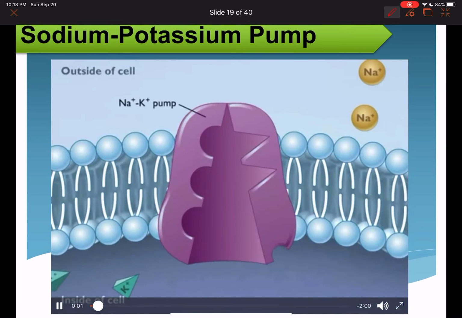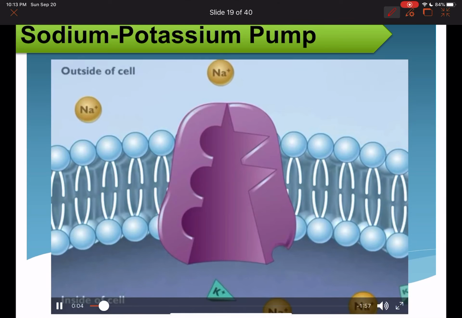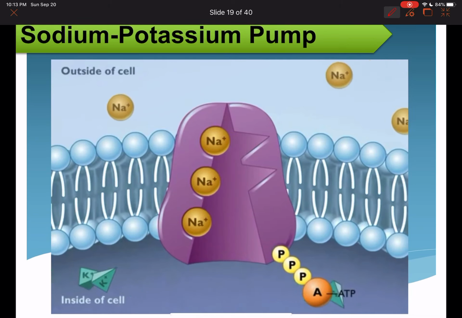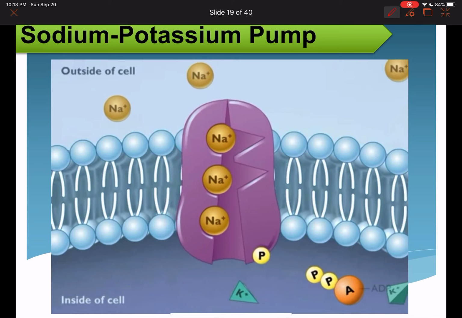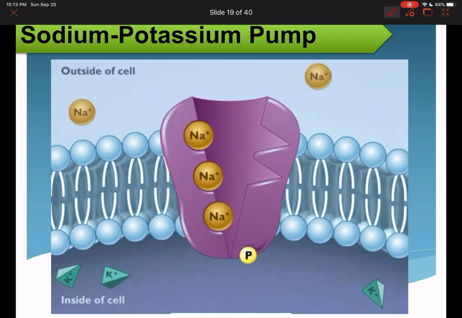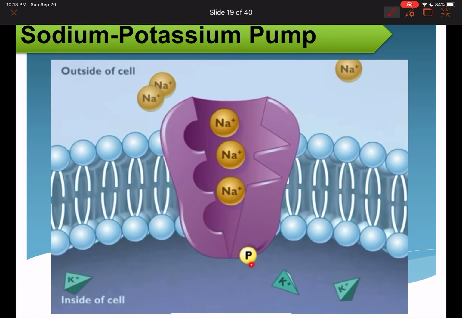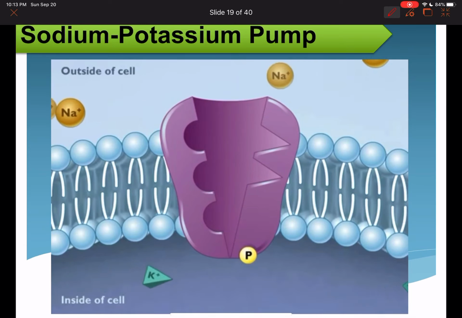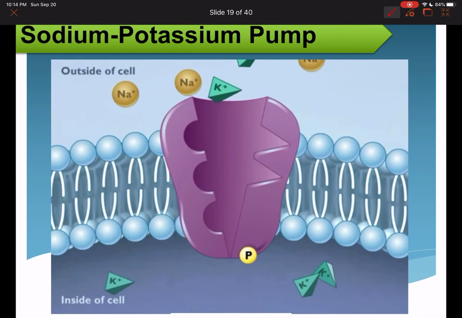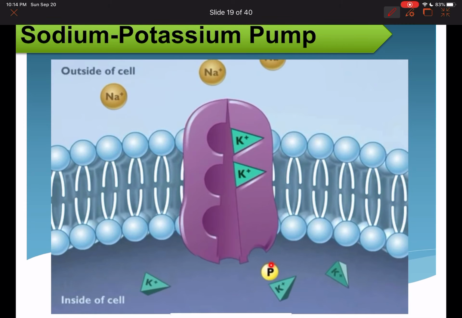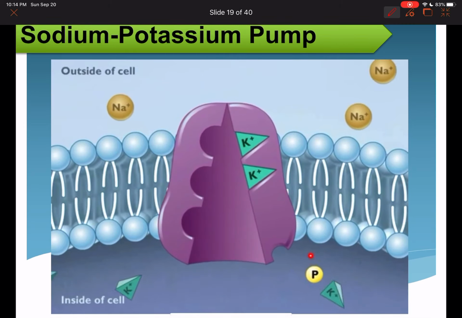The sodium-potassium pump is an active transport mechanism. 3 sodium ions bind to the protein channel, and an ATP provides the energy to change the shape of the channel that in turn drives the ions through the channel. 1 phosphate group from the ATP remains bound with the channel. The sodium ions are released on the other side of the membrane outside of the cell, and the new shape of the channel has a high affinity for potassium ions, and 2 of these ions now bind to the channel. This binding again causes a change in the shape of the protein channel, and this conformational change releases the phosphate group on the cytoplasm side.